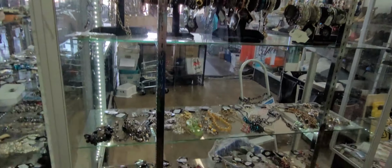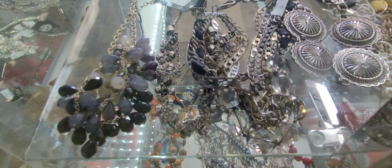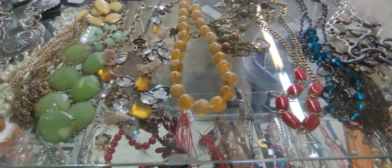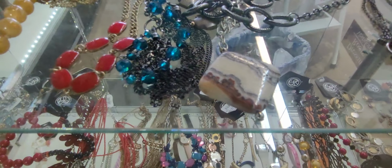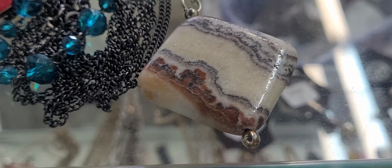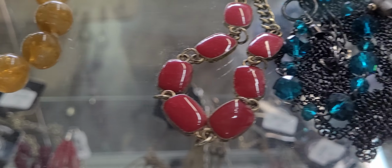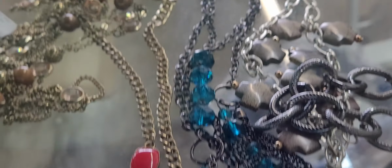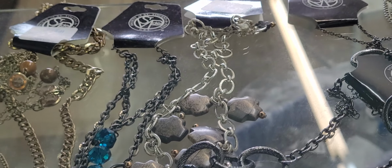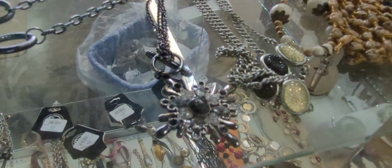So look at all this, guys. Think it can't be overwhelming? It most certainly can. Unless you enjoy it like me, then it's not overwhelming. It's like digging through treasure. And I like this one. I like that one. Also like this one. Not that one, the blue one. Well, but I'm gonna check this one out because it has stones all the way up. And then look at this.